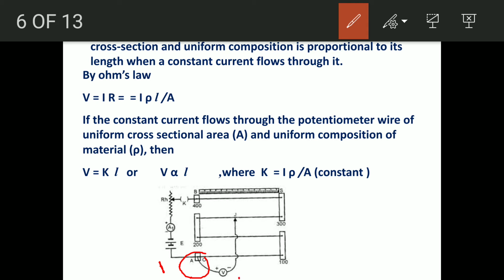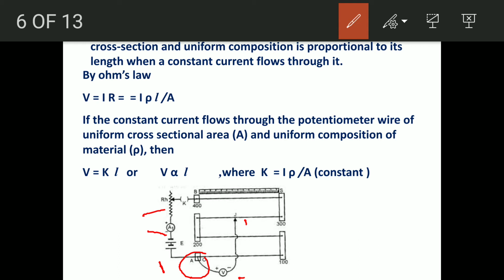There is a voltmeter, there is a jockey, and you can see that this is a potentiometer wire of 400 centimeter length, which means a 4 meter length wire. This is an ammeter to measure current, and this is the rheostat through which we can set constant current drawn from the battery and constant current flowing through the potentiometer wire.